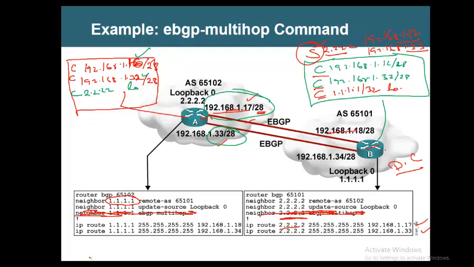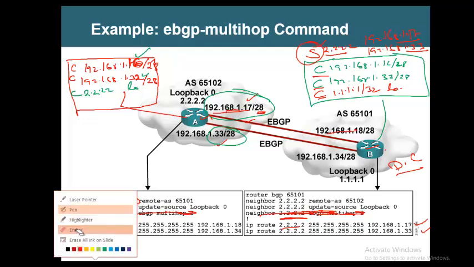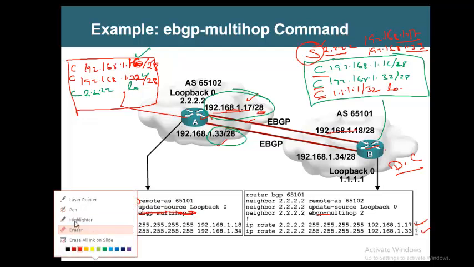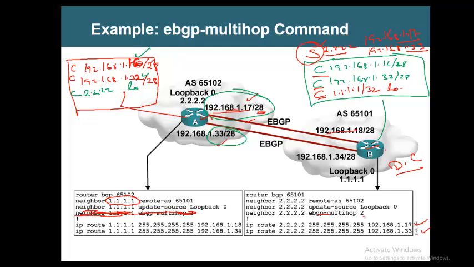You are telling BGP that the neighbor need not be directly connected. If it is 1, then the rule is applicable. But because you said ebgp multi-hop 2, the neighbor need not be directly connected. Whether the neighbor is 2 hops away or 20 hops away doesn't matter. You are indirectly telling that the neighbor is not directly connected. By saying ebgp multi-hop 2, you are changing the default policy of sending TTL 1 as outgoing. You are changing it into 2.